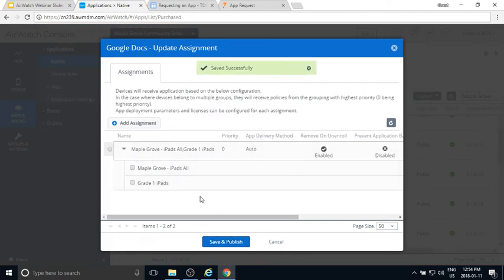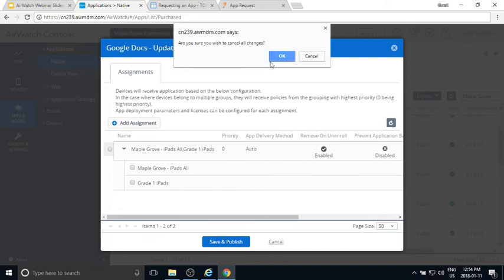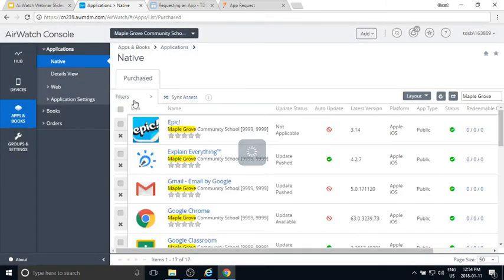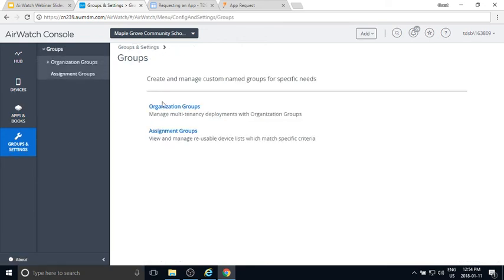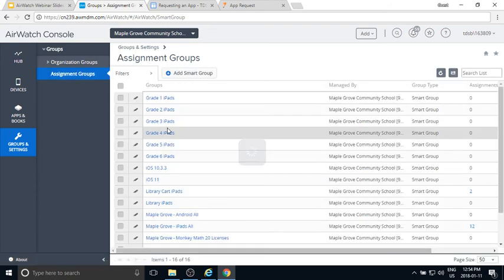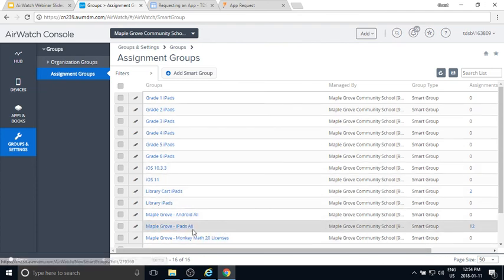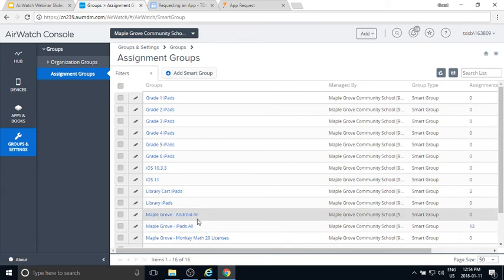Just an idea. I hope that makes some sort of sense. But I'm going to proceed past that now. That's the idea. You group your iPads into the Smart Groups section here under Groups and Settings, Groups, Assignment Groups. Create all your groups the way that you like. If you don't even want to mess around with all this creating of groups, like I said, you have one called iPads All that already has all the iPads in it, and then you can work with it from there.